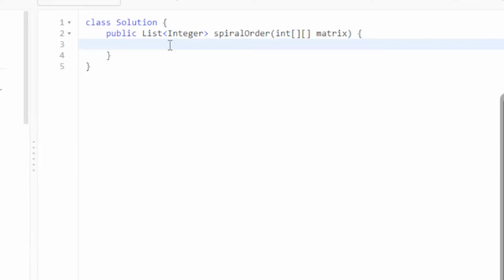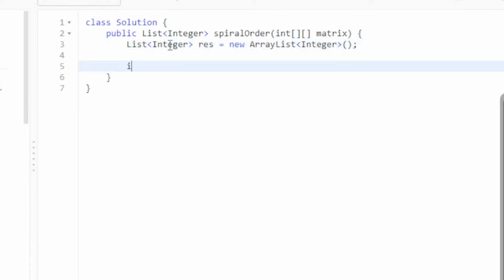Okay, so for the coding solution, let's have an array list of integers. Result equals new array list of integer. Now we will have the pointers.